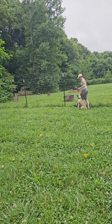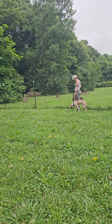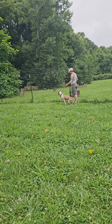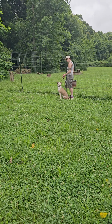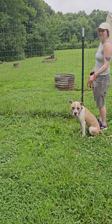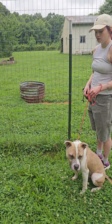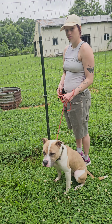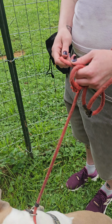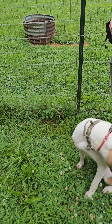And then you see how adjusting that gets it sitting in the right place. I would do my best to keep him at that leash distance right there. And because you're a little bit shorter than me, and by a little bit, I mean a lot, keep your elbow at about a 90 with him. Right about there, because that will keep the tension and keep it upright so it doesn't slide back down. Yeah, okay, that makes sense.